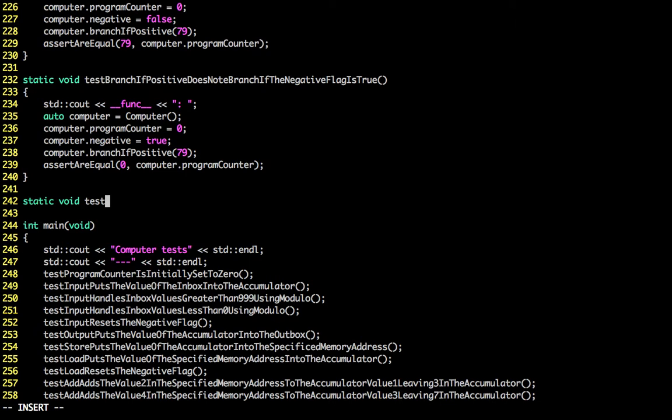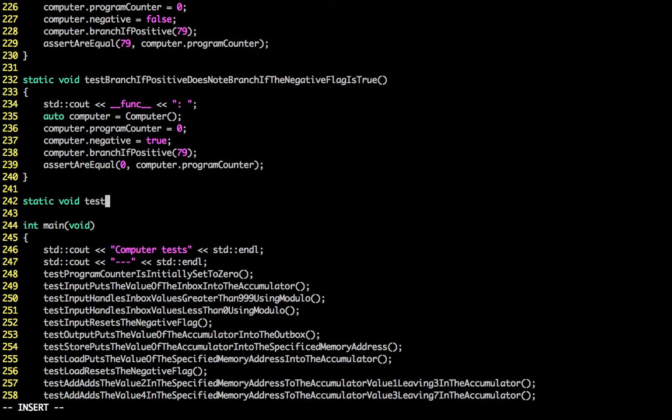So what's the first test going to be? Let's have the first test get a value from memory and put it in the accumulator. So we're going to be gradually teasing out the parsing of the instructions here.